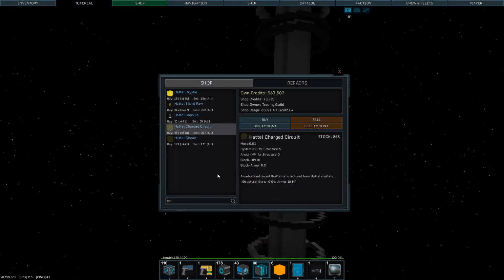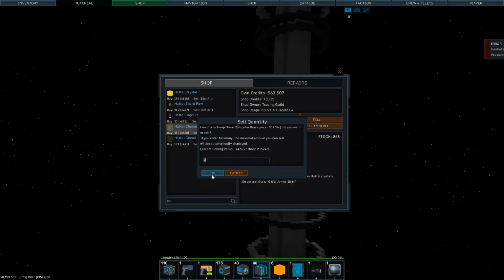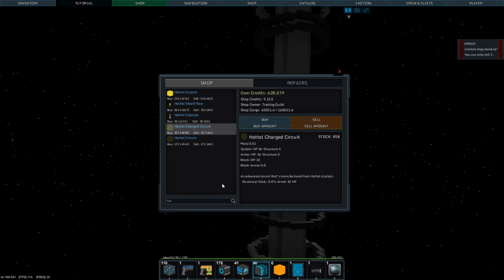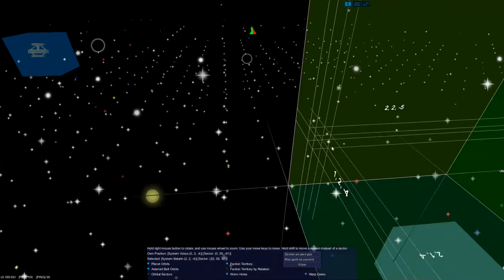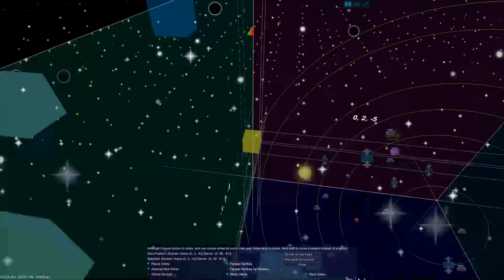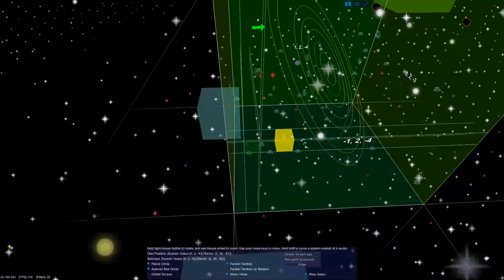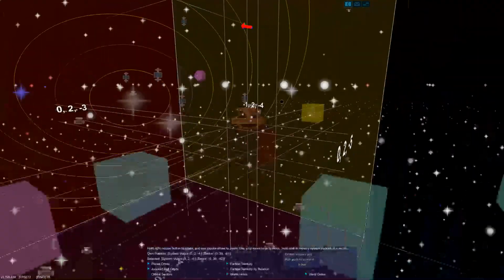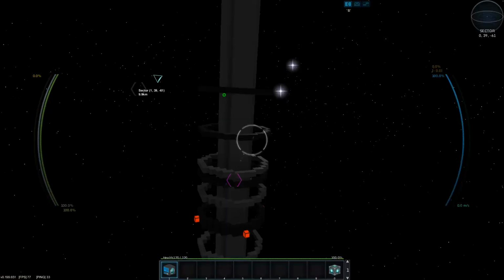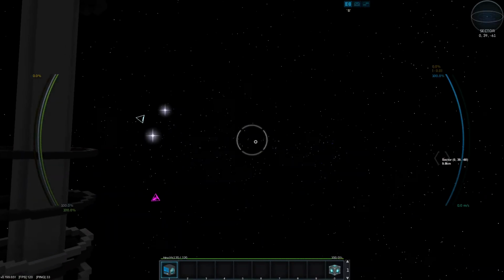Cool, so that should be everything. Just for good measure, I'm going to sell all the jump drives I can. Both of them, see if I can't make my money back. And I actually turned a profit by fixing my ship. That's fantastic. Okay, now we're going to take my snazzy jump stick back to Botany Bay, so that we can hopefully get our ship back in one piece.